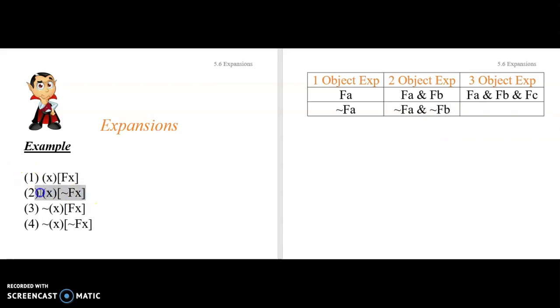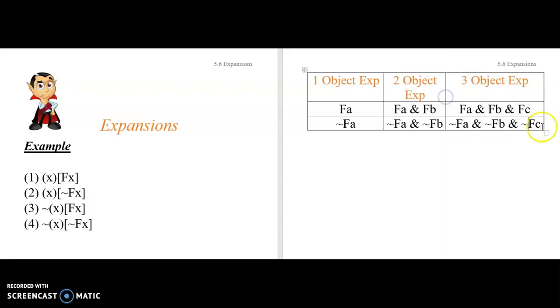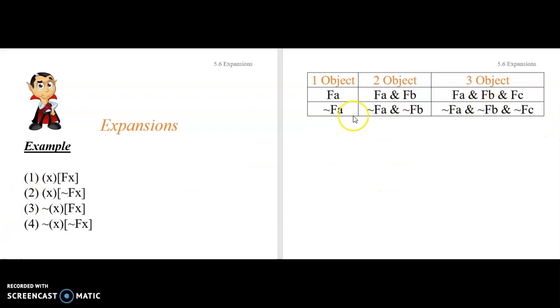Everything in there satisfies the description not F, okay? So if you had three objects, it would be the negation of everything that you had up here, so it would be like this. And it would look something like that, okay? So that's exactly what that would look like.